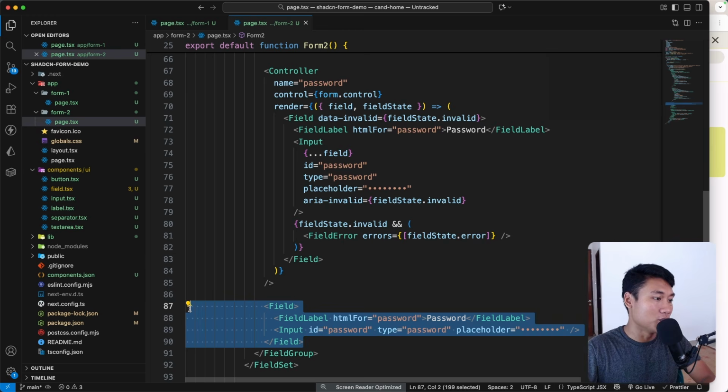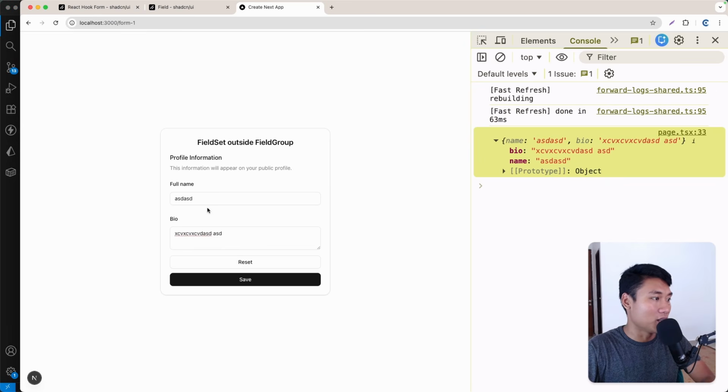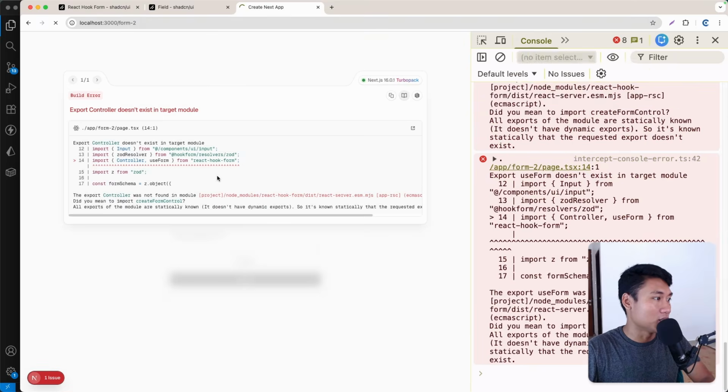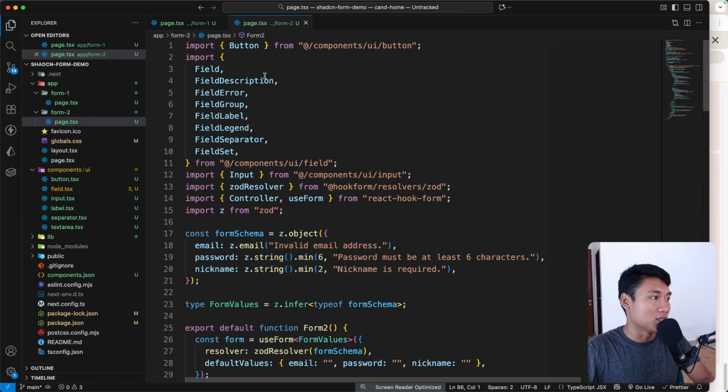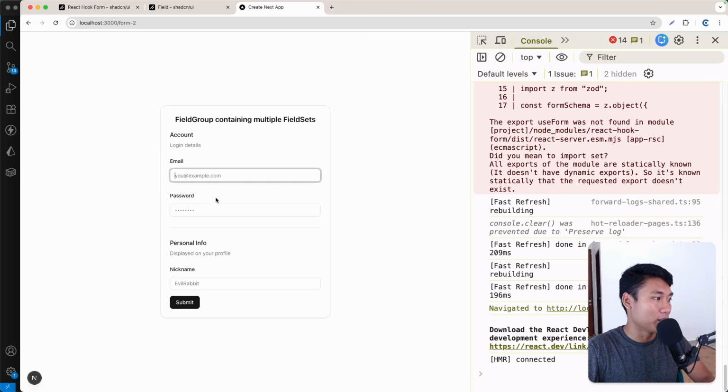Also we have to remove this one right here. Here we go. Great. So let's go back in here. We can go back to form 2, and then as you can see, yep, we have to change this component to a client component basically. So we can do that, use client, save, and here we go, right?